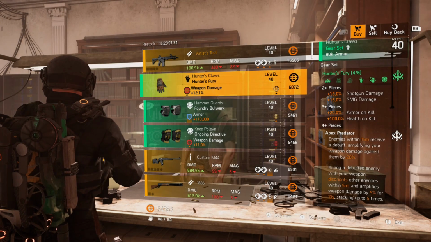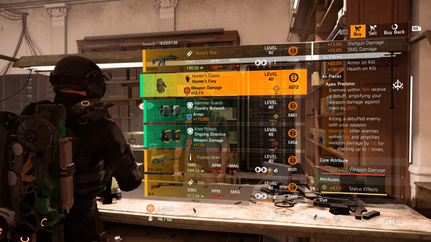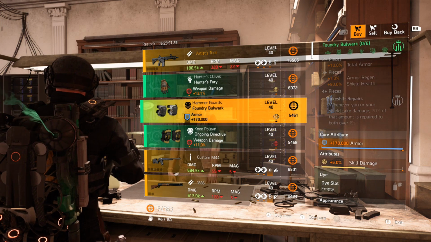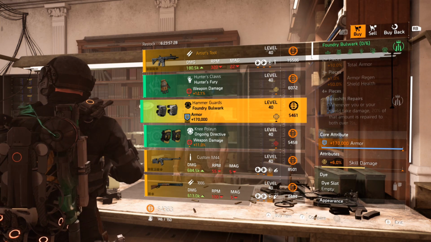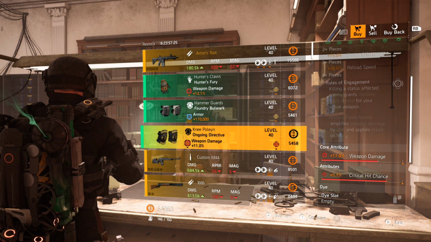The clan vendor has some nice looking gear set items. Hunter's Fury gloves with 12.1 weapon damage. These god tier foundry knee pads, they've got max armor. And there's an okay looking ongoing pair of knee pads as well.